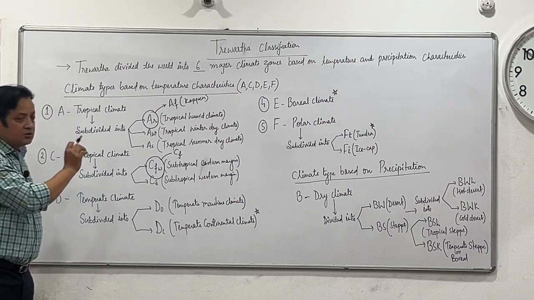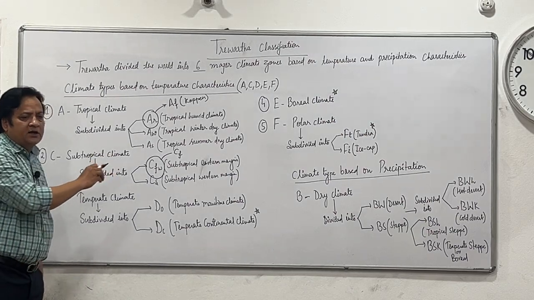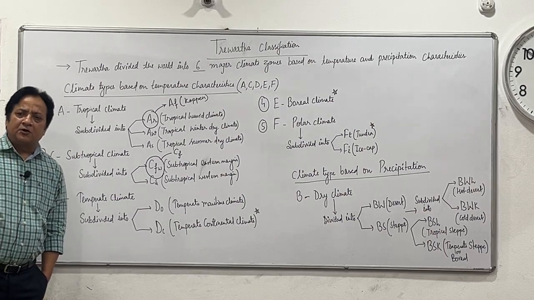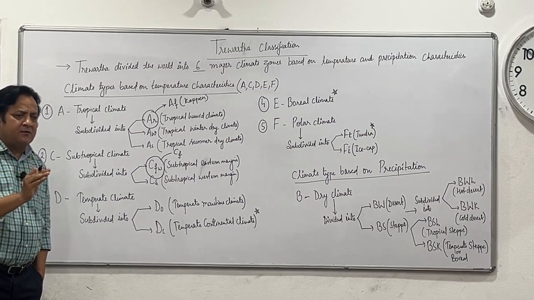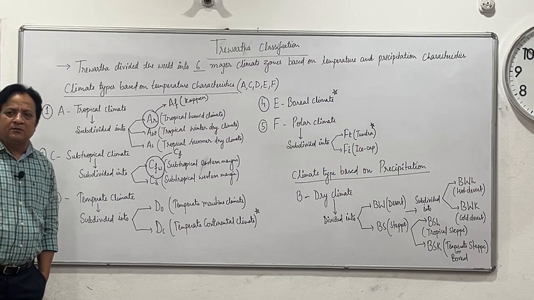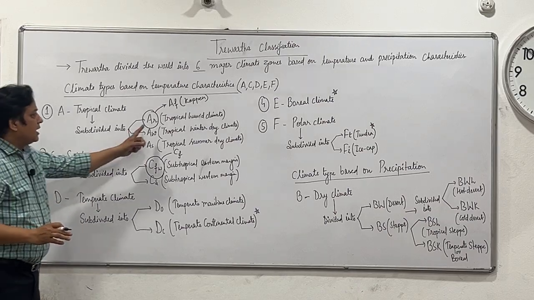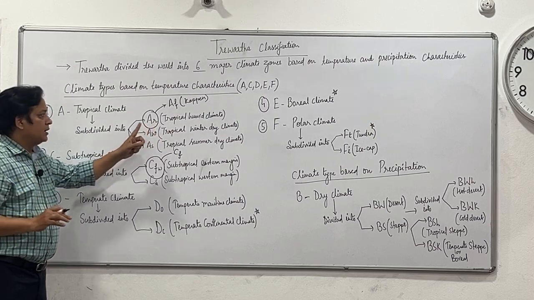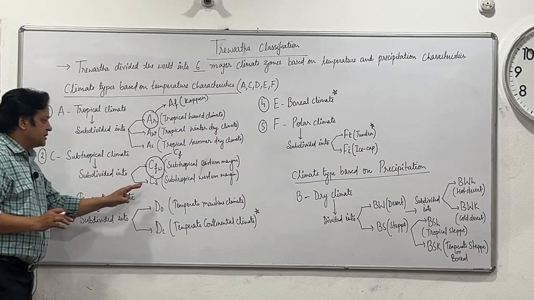Koppen gave, we use this particular symbol, that is Cf. And Trewartha just added some more letters into this, that is small w. Small w means what? Winter dry. Just keep in mind, whatever expression has been given by Koppen with regard to those capital or small alphabets, the same expression has been used by Trewartha. He has used some extra shortened letters, and he has given meaning to that. Like R is what? R is rainfall throughout the year, according to Trewartha. Are you getting my point? This is one difference you should keep in mind when you compare Trewartha with Koppen's classification.